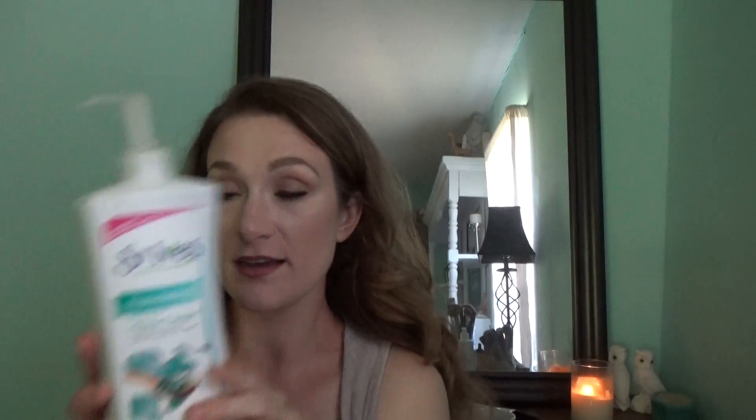Last product was my St. Ives Mineral Therapy Lotion. I started out there, made it to there halfway, and now it's all done. I didn't wear this that much until it started to cool off recently, because when it's hot and you have any kind of emollient lotion — this isn't that emollient, but it's jelly-ish — when I would get all sweaty I felt like I would just get extra slimy. I also really hated the smell. I will never buy this again. I've really been liking just using coconut oil, so I'm glad this is gone.